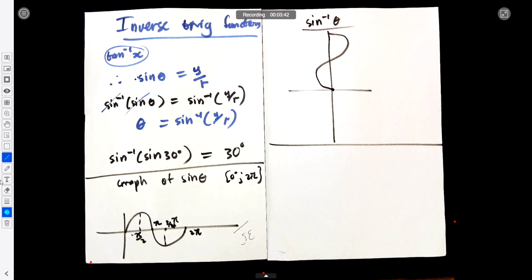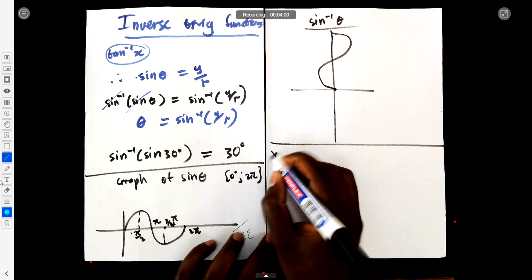Okay, I hope that is clear. So at least you have a better glimpse of inverse trigonometric functions. Even when it comes to cot and sec, we have the inverse graphs. Now I just want to take one example of when we derivate, or let me start writing the formulas here.